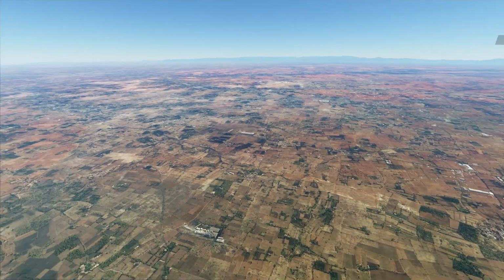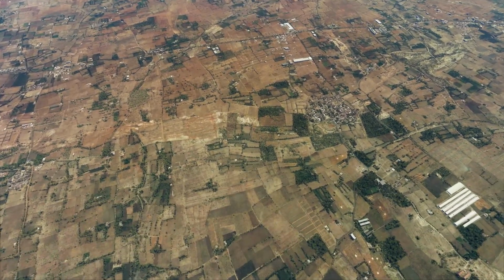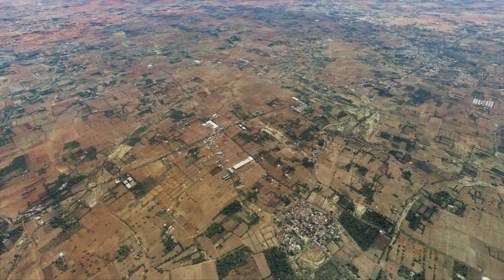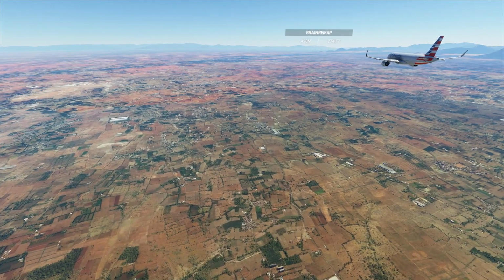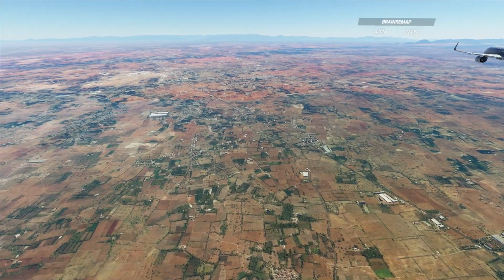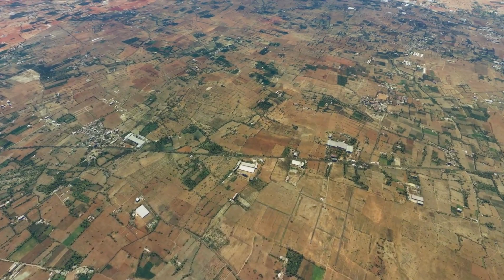I saw a river a few nautical miles back, but that seems to be it. Earlier we used to see little lakes and stuff, but right now all of this is just arid. No lakes, nothing. Parched red sand. I feel like this could be rock more than sand. And lots of large buildings. I don't know, are these indoor stadiums? I have no idea.